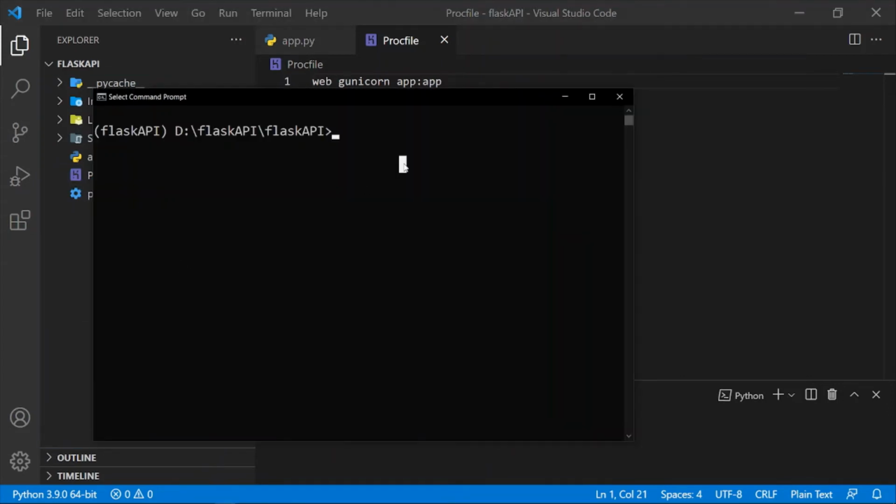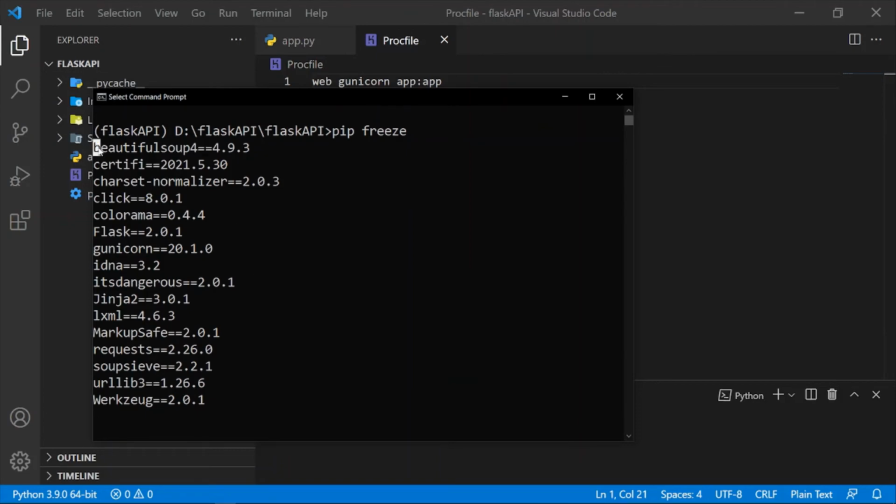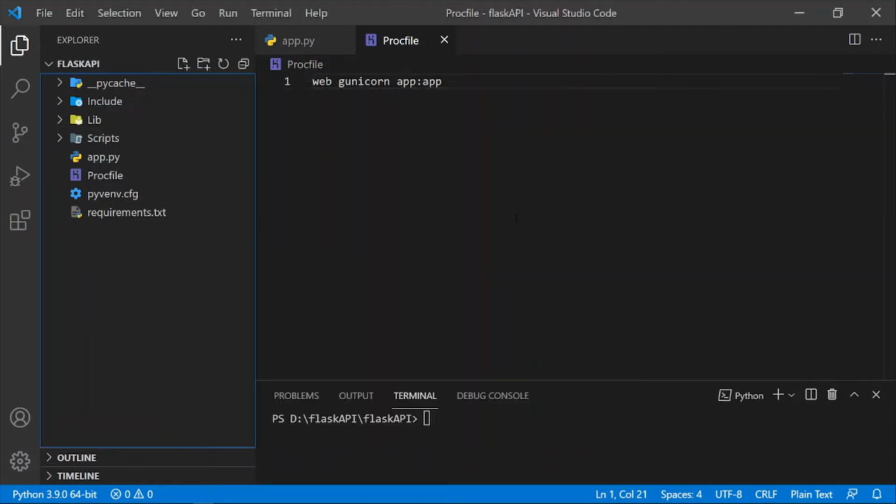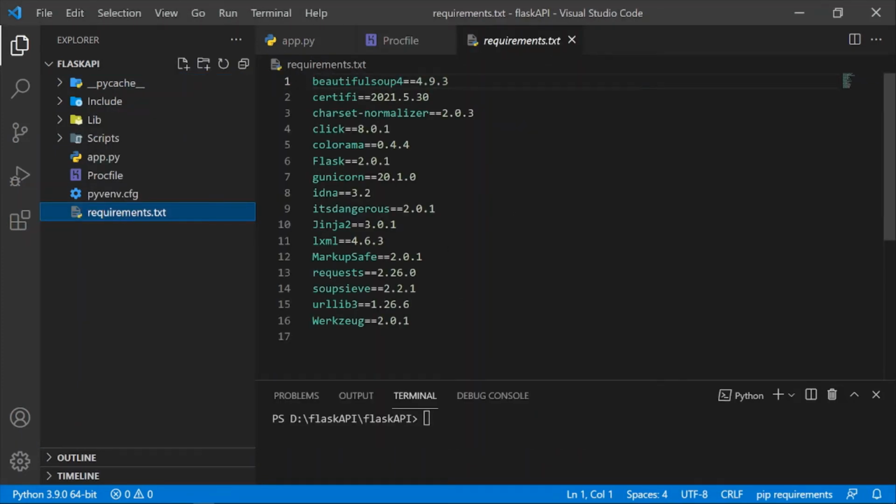Now we should see all the requirements, like all the packages installed for our project. We can see it with pip freeze. These are all the packages required to run our project. We are going to store all these packages in a file called requirements. The command is pip freeze, and it will enter all the packages in this text format file. Now clear screen. Here you can see that you can get all the packages here.